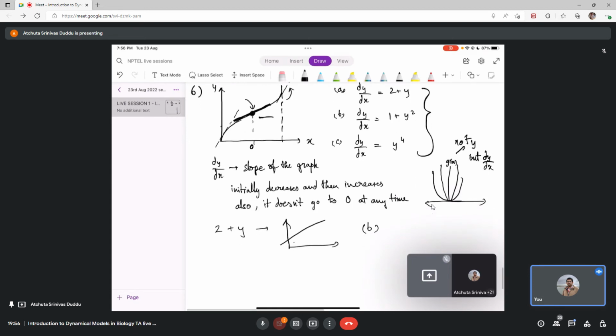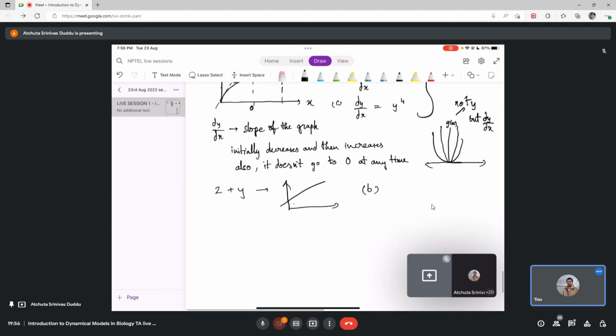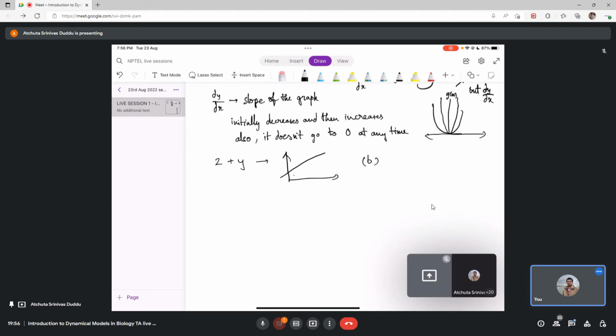You plot it on an online software or anywhere, or you can integrate if you can, and then use those integral shapes again. You plot them on a graph and then compare. So this also you get used to once you plot a lot of graphs, do a lot of integration and differentiation. You kind of know the basic shapes of these characteristic polynomials like y square or some quadratic equation, cubic equation, fourth power equations. You know the basic shapes for it, and then you can try to guess these kinds of things more easily, right?